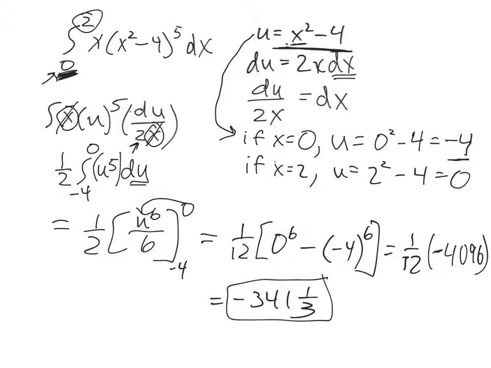So we get exactly the same answer, just a slight difference in the details in how we go about finding that. By substituting everything, even the integral limits, into terms of u, we do not have to go back to x at this point, and then plug in x equals 0 to x equals 2. So again, it's whatever your personal preference is, whichever way works best for you, do it that way.